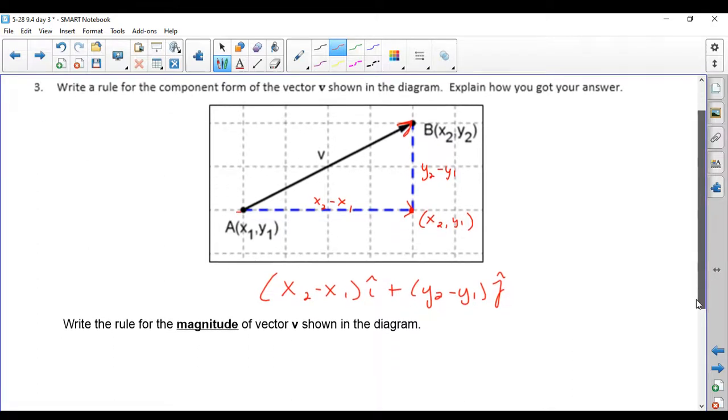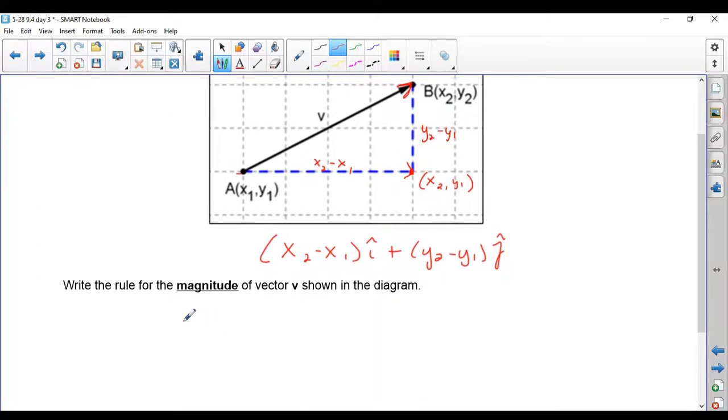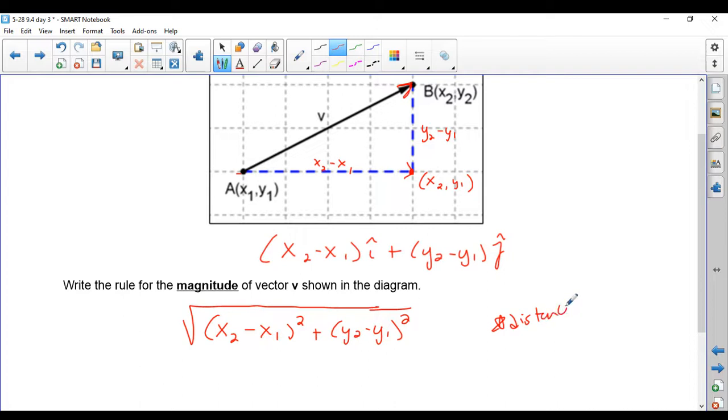And if I wanted to find the magnitude of that vector, the formula is the square root of a squared plus b squared. And this should look like something you've seen before. This is the distance formula. It's the same exact formula because you're doing the same thing. The distance formula gives you the distance between 2 points anywhere on the coordinate plane. The magnitude of a vector is the length of the segment joining those 2 points on the coordinate plane. So it should look very similar.